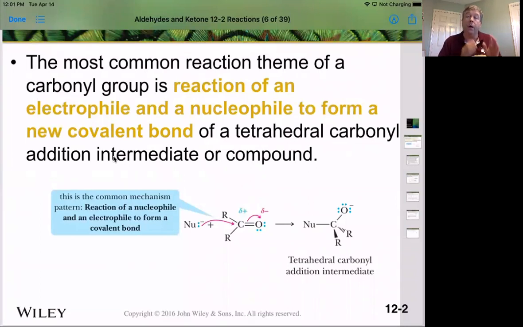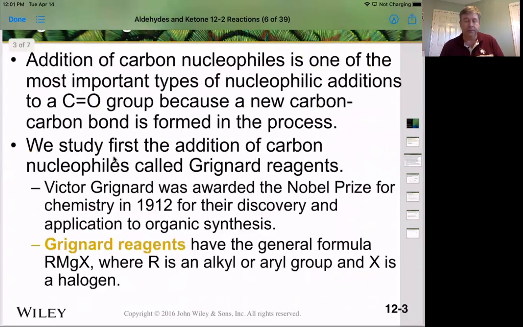Okay, so when we're talking about these reactions, what we can do is we can use a nucleophile, or something that wants to be attracted to a positive charge, to create a new bond with that partially positive carbon of the carbonyl to create a new tetrahedral addition intermediate. Okay, so this can undergo this attack and create that material that we can then go on and do additional reactions on or do a substitution reaction. But let's first talk about the addition reaction here, okay?